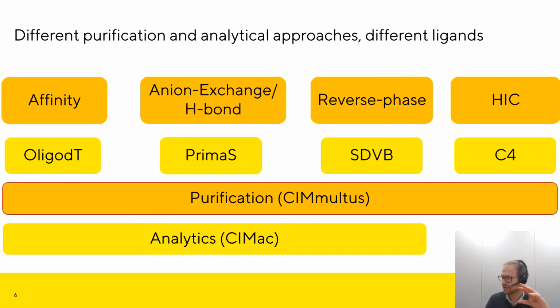We can use the fact that mRNA exhibits ionic properties, and hydrogen bonding opportunities, to capture it with a ligand that is suitably designed for that. We can use the fact that mRNA can also behave as a hydrophobic molecule, and we apply either reverse phase or hydrophobic interaction chromatography. And we can do this both for purification approaches as well as for analytical. First, let's have a look at purification approaches.